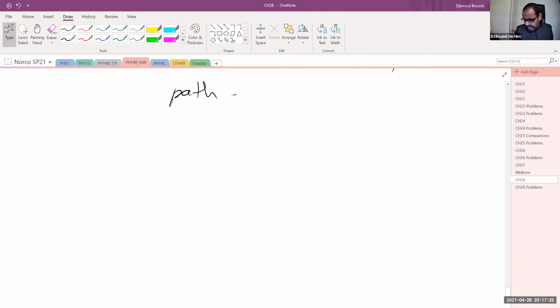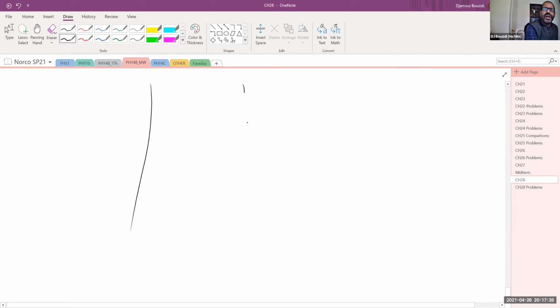No, we still have one item in here. I'm looking at the summary in the book because I don't want to miss anything from this chapter, because we still have chapter 29 coming. Okay, what if I have two wires next to one another? Both of them have currents running in the same direction. Experience shows that one of them will repel the other.